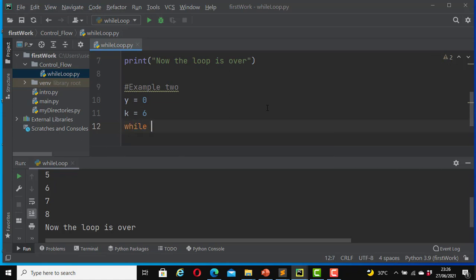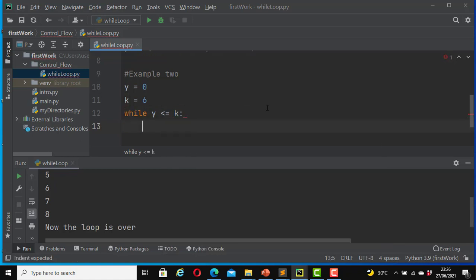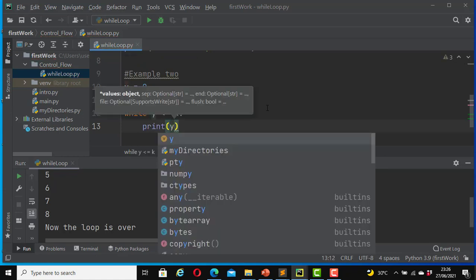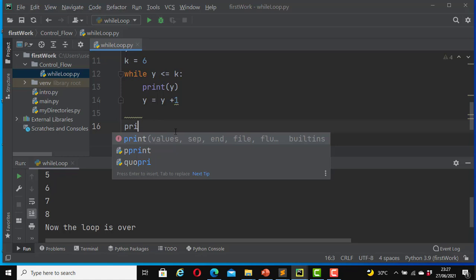While variable y is less than or equals to k colon here, then the statement. Print y. Again, y equals y plus 1. Let's go out of the loop and print a statement.